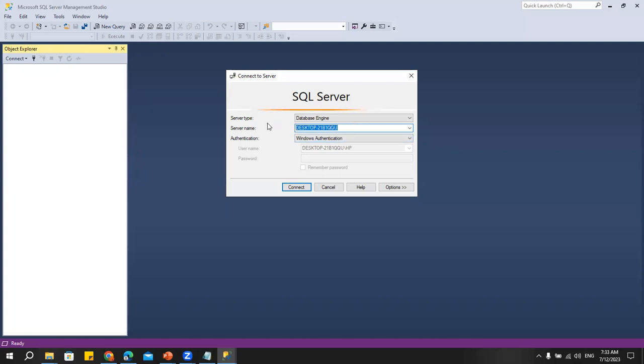But otherwise, if you're in an organization, you'll have a different server, because your entire SQL Server will be connected to a server where the admin will help you connect. As of now, I have installed it in my system and my system itself will act as the server. If I say connect, you can see this is the layout. Tomorrow in the next session, I'll explain this in detail practically. Today we'll just have an introduction. So this is my SQL Server application.